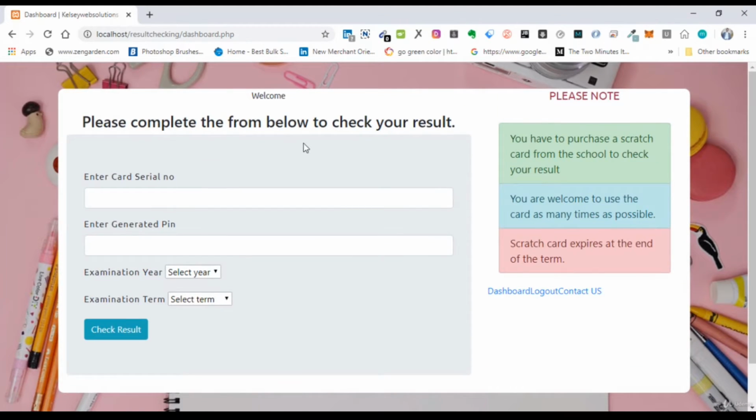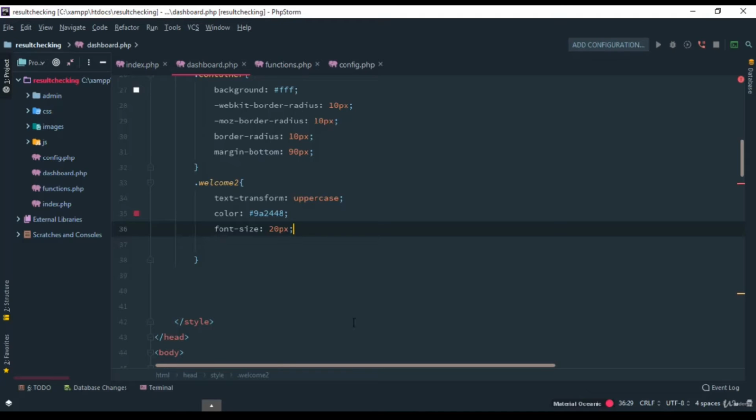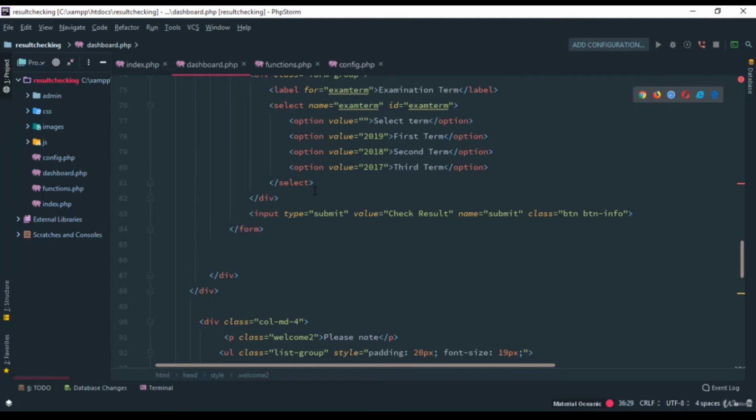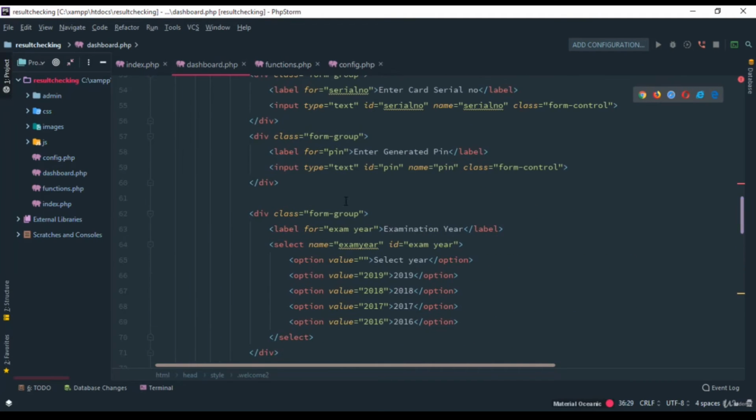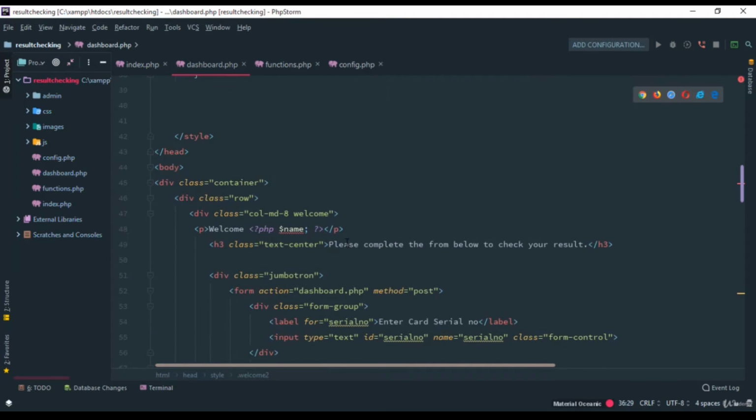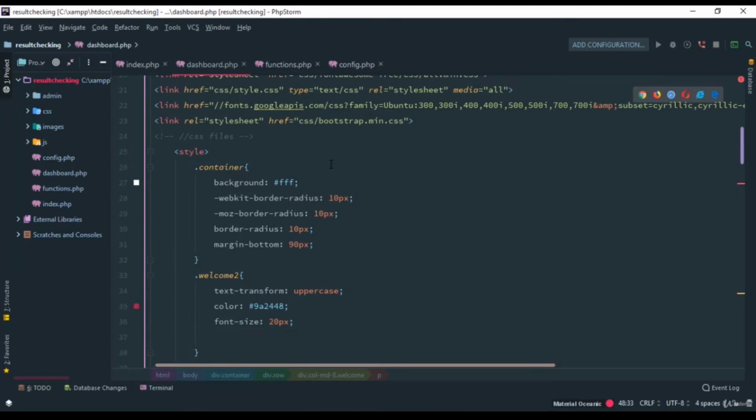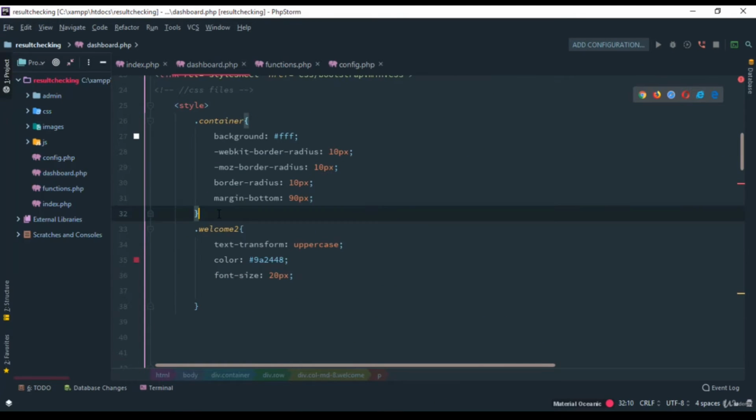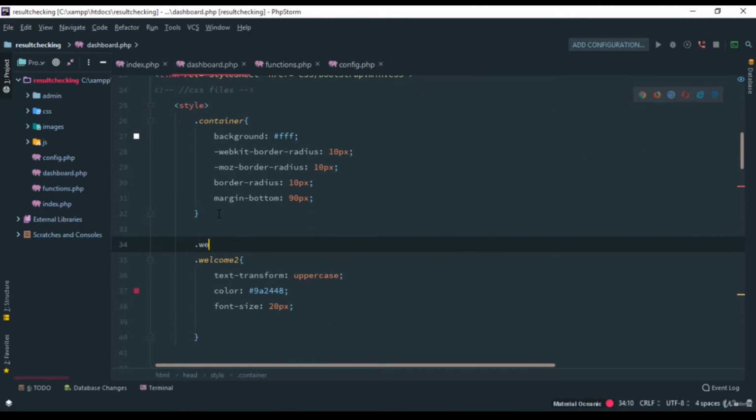Then this particular text here that has welcome, let's scroll up a bit. Let's style that text a bit as well, where we have welcome. So I'm going to go back to this place and add it just above here.